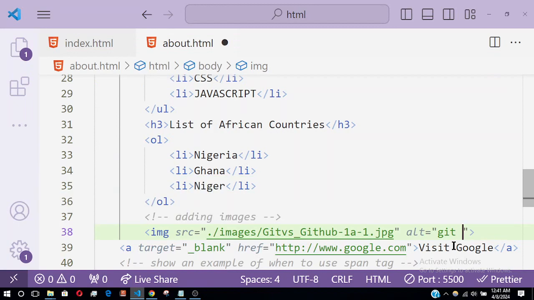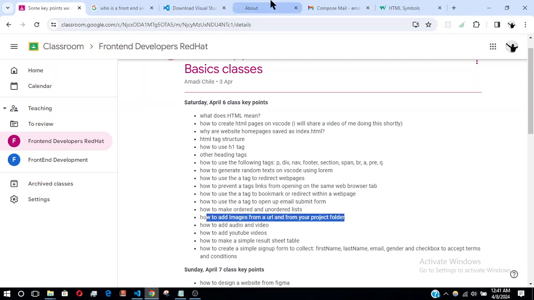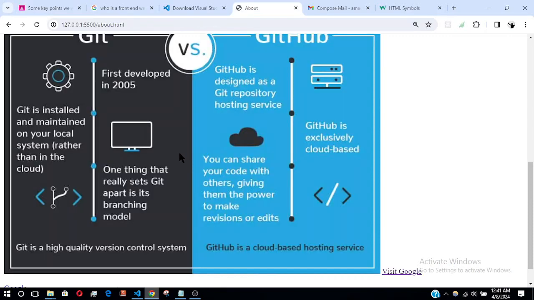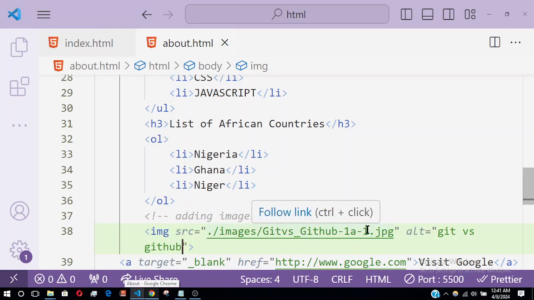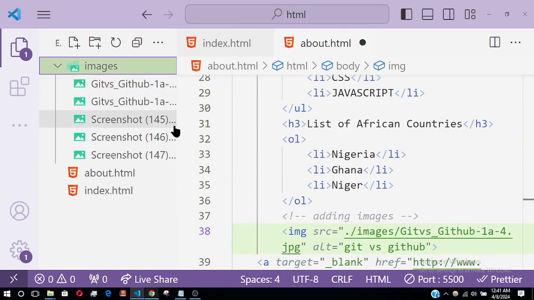So if I save, you notice I have an image now. Now, supposing I type here 4, which does not exist here.